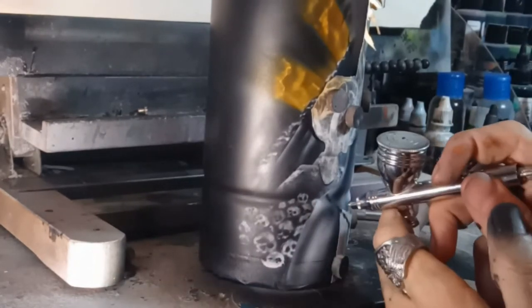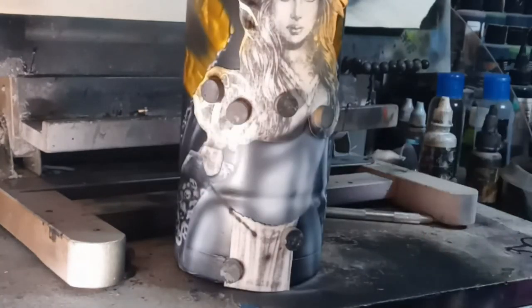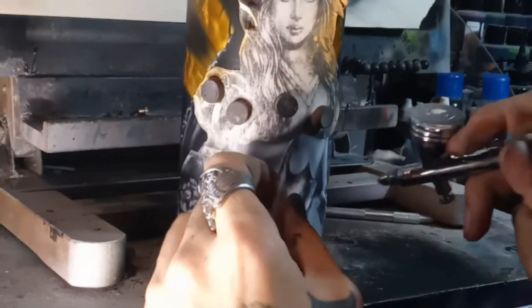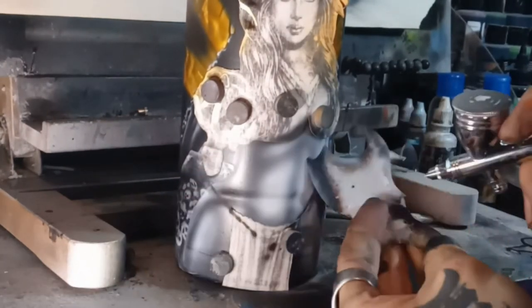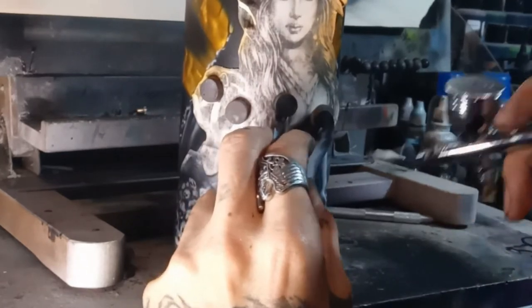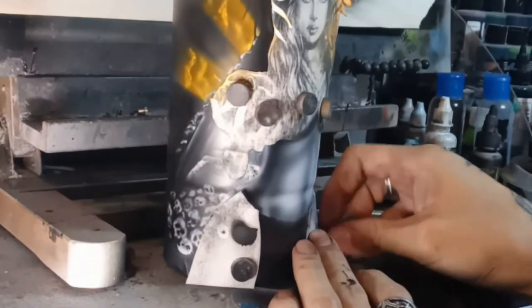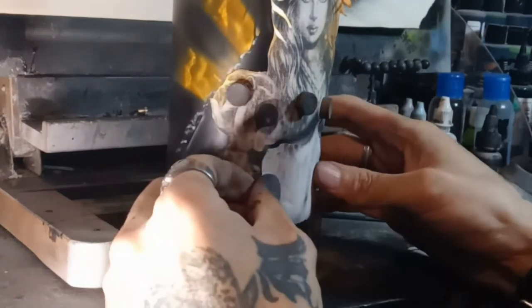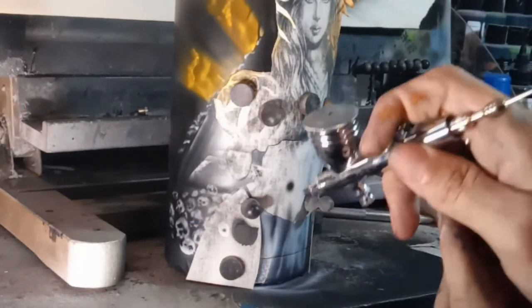I did another water bottle similar to this — I used a white pearl base and only sprayed black for the darkest areas, leaving the white pearl for the highlights. In sunlight that also left a very cool shimmer that I hadn't specifically intended. But now that I realize how that looks and the appeal of it, I'm probably going to use pearls that way more often. I do like that effect.